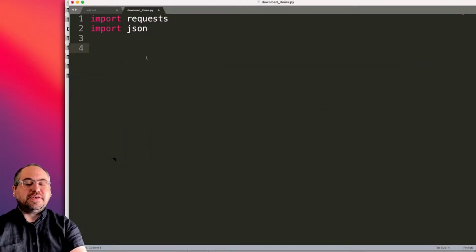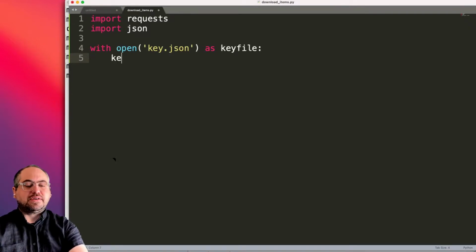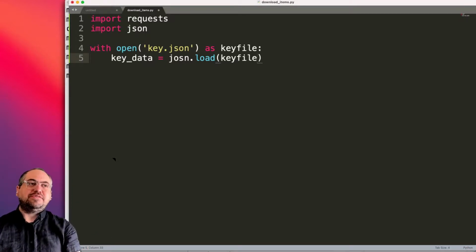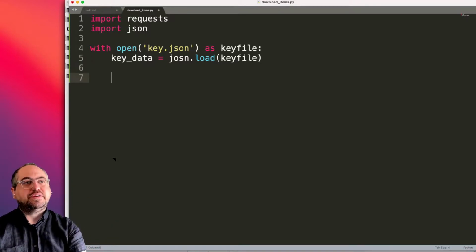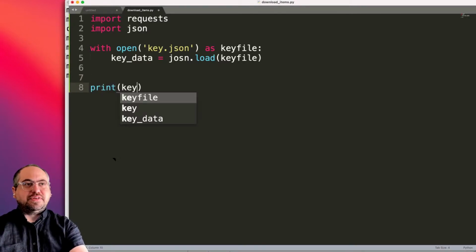What I can do is open that file called key.json that's in that directory as key file. I'm going to say key data equals json.load and the key file. So basically, I'm storing my key in a JSON file, and I'm opening it here in Python, and I can just print out the key data to see if it works.